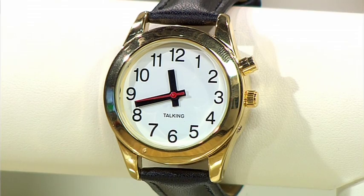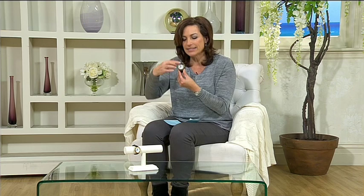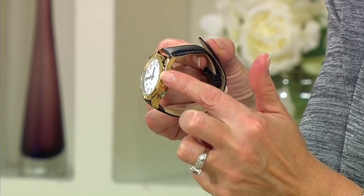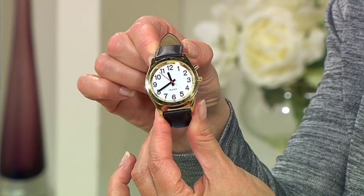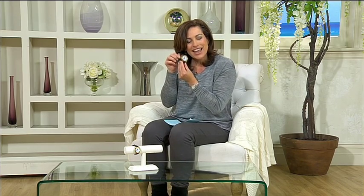It's a beautiful looking timepiece — quite weighty, with a lovely gold face, or gold surround. The gold case — probably the correct term — has a white face, black numbers, and black hands, with a really beautiful black leather band as well. You have all of that beautiful craftsmanship in this piece, very beautifully finished. I love the effect from the shine on the gold. It looks like quite an exclusive watch, and yet you're not paying an exclusive price — and you've got that great extra of it talking to you.